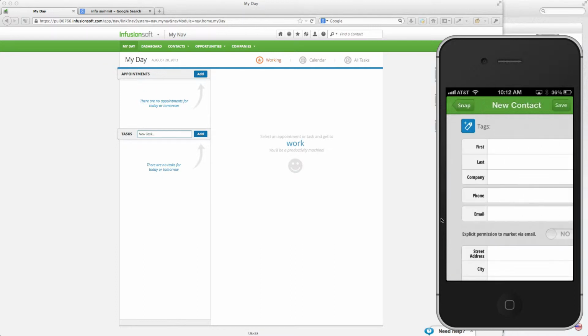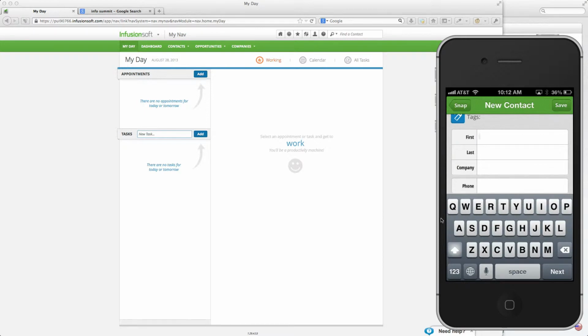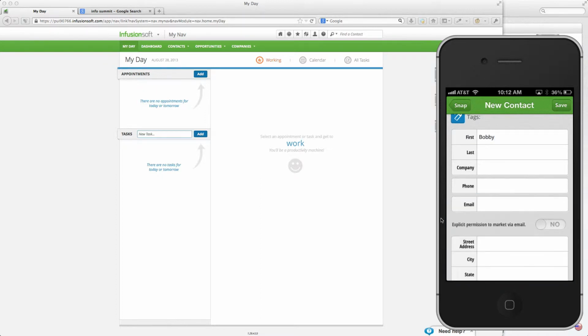As you meet people, whether it's at networking events or on the street or in the grocery store, if you find someone who's a potential prospective customer, you can literally add them right here. At the very top you'll notice some tags which you can apply, and I highly recommend that because you never want data going into Infusionsoft without segmenting. But I'm just going to put in some info real quick.